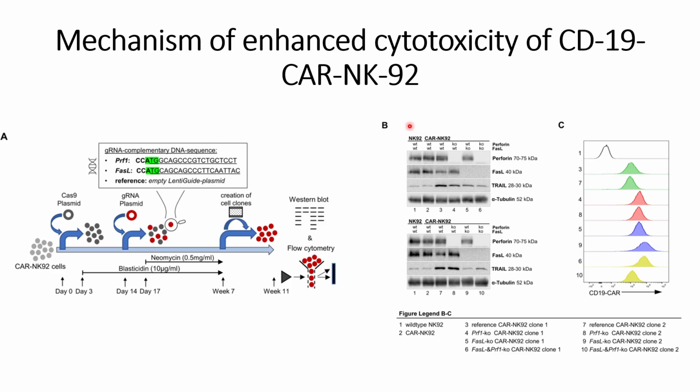In this figure, they just show the method of preparation of the different CD19 CAR-NK92 cells that can be further analyzed to get to know which of the two mechanisms plays a major role in their enhanced cytotoxicity, whether both of them play an equal role, or one of them contributes more than the other, or it is completely on the extreme side, that is, only one of them plays a role towards enhanced cytotoxicity whereas the other one has negligible contribution. That we will discuss in our subsequent videos.